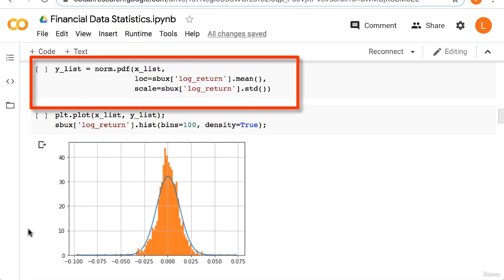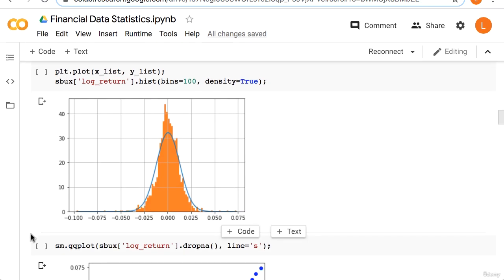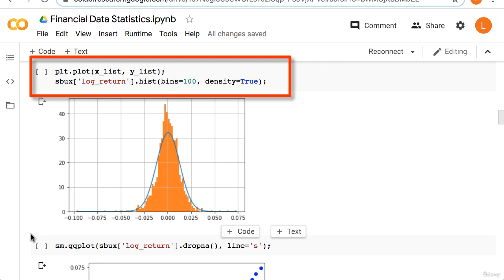Next, we call norm.pdf again, passing in the x values, the mean of the log returns, and the standard deviation of the log returns. We assign this to a variable called ylist. Next, we plot xlist and ylist alongside the histogram of the log returns.